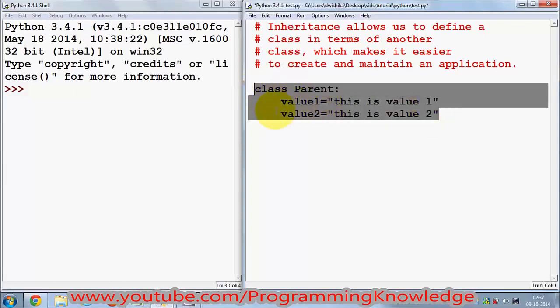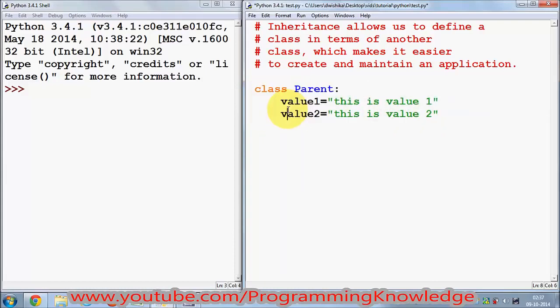Okay, now for example, I want to reuse the member variables which are there in the parent class, and I want to create a second class and reuse these member variables in that other class. How can we do it?